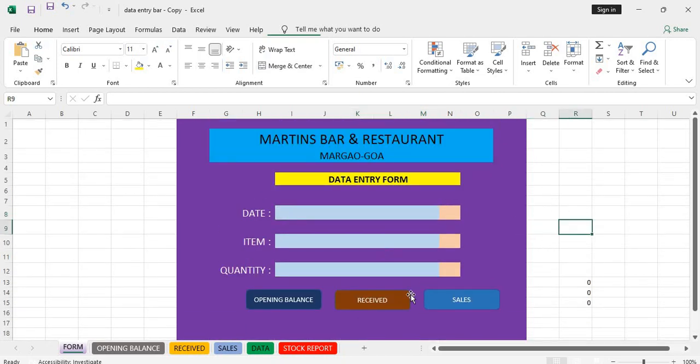Now let's run the macro for opening balance. Before that, let's enter these items here. So let's give a drop down list.